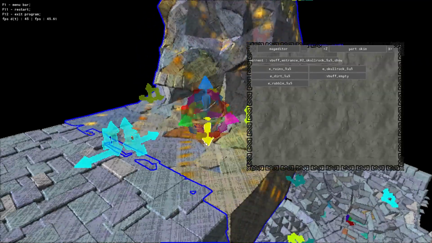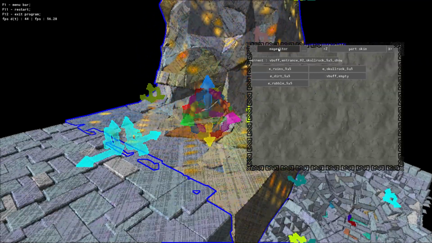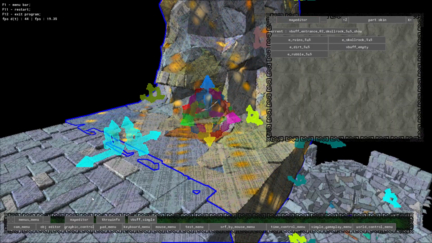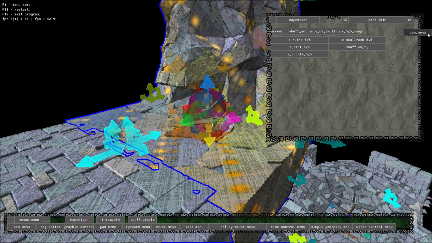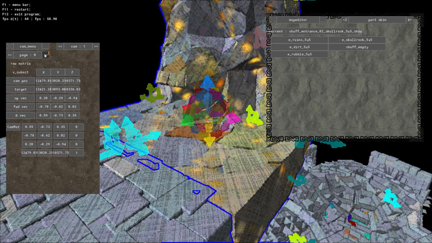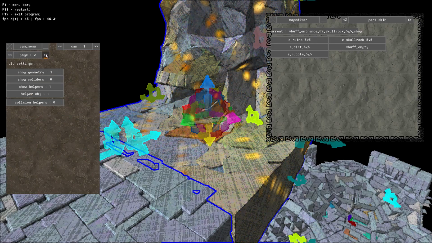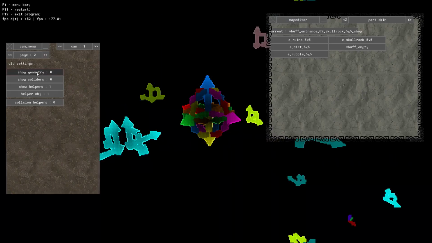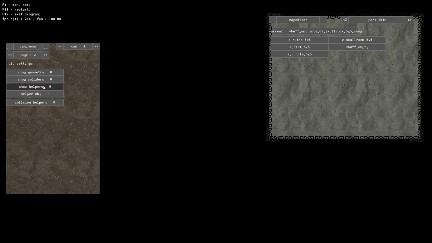And what about those colliders and visible vertex buffers? So we go to the camera menu, and it will work in editor mode. We can turn off the geometry. Of course, we can turn off the helpers.